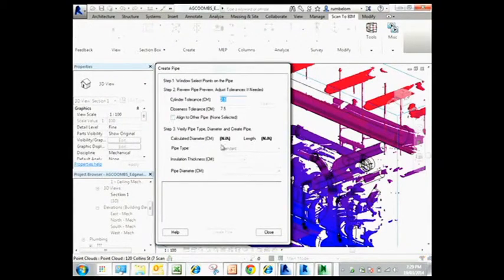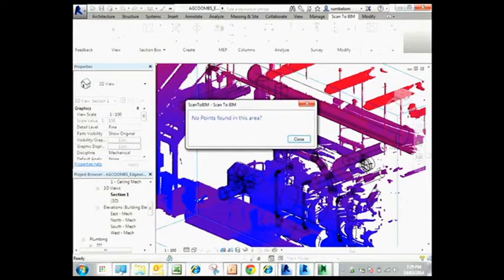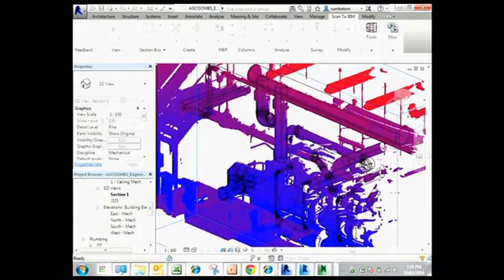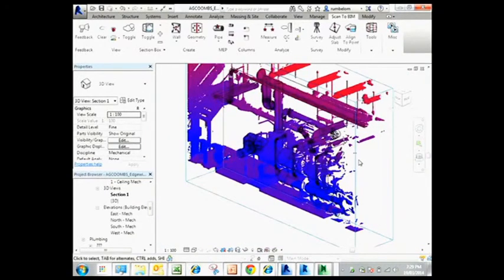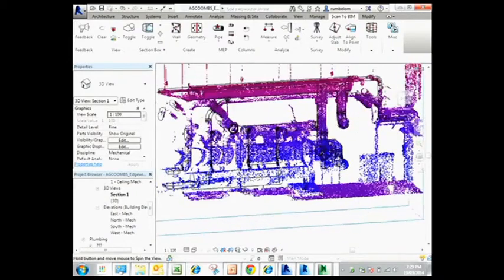Can I verify it against a pipe type that I think it should be? And then it will start laying in the pipe over the point cloud that we'll then have to double check and match. It's looking for points, but I won't let it do it at this stage. It might be a little bit intensive. From there, we can start adding in to the pipe run that say the engineer is wanting to update. He can start doing some evaluations against plant equipment that he wants to replace it with.